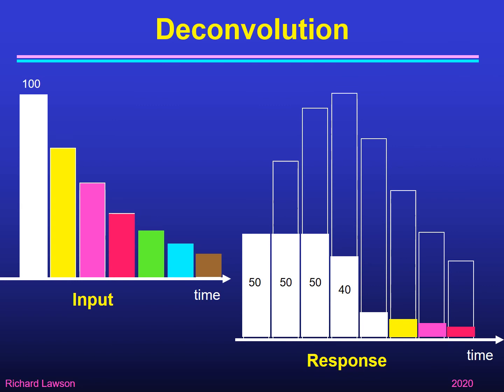So bit by bit we're able to subtract all the extra little bits of the renogram, and we're left with just the white, which is our impulse response, 50 units for the first 3 minutes, falling over the next 2 minutes. So that's how we can apply deconvolution to undo the renogram, to get from the renogram to this, which is what we wanted to look at, the perfect bolus response.